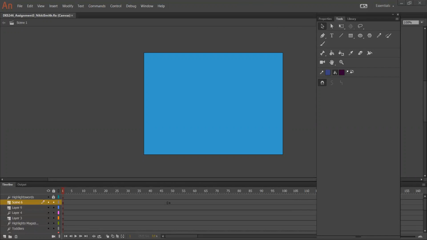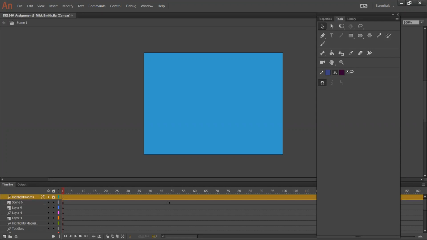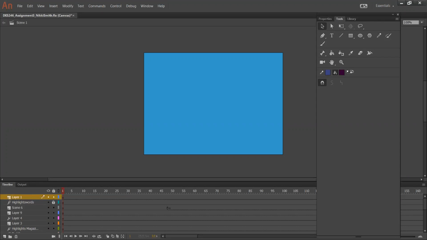But my question is, is your background music loud? Do you need to turn it down? Then you just need to make a layer at the top of your layers panel and make a keyframe in frame 2.